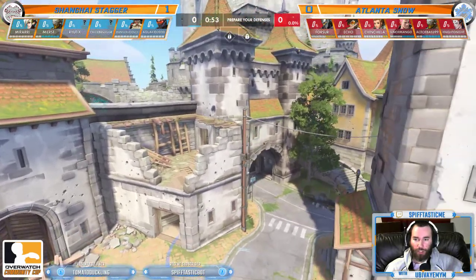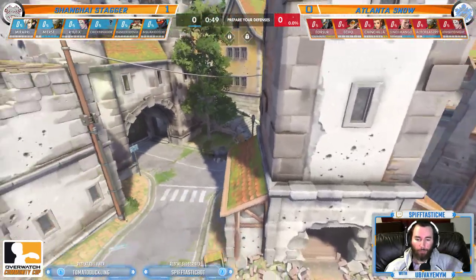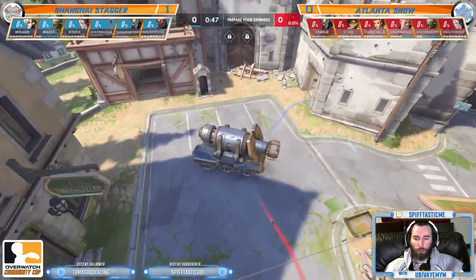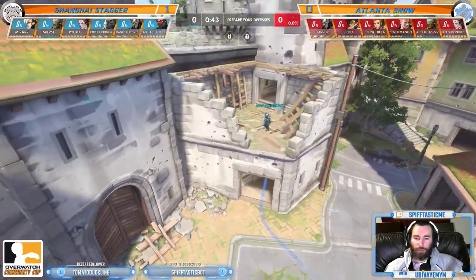Map number 2 here for Shanghai top left and Atlanta top right is going to be your Eichenwalde hybrid map. Simple point: capture the payload, move the payload. But here on defense first, it does look like Shanghai is going to be setting up.